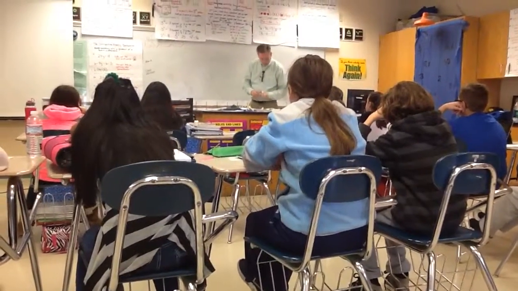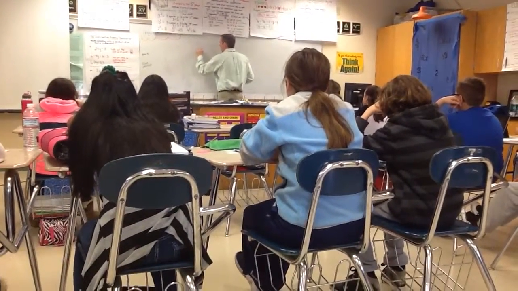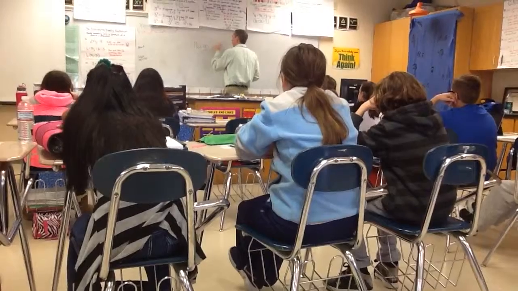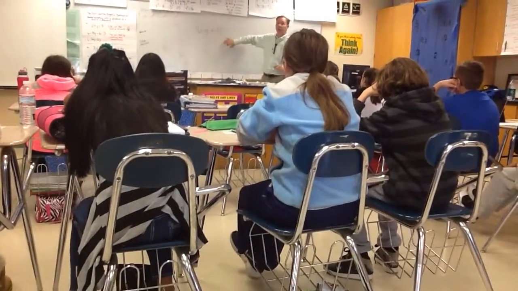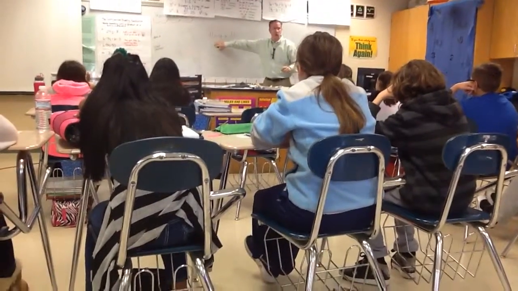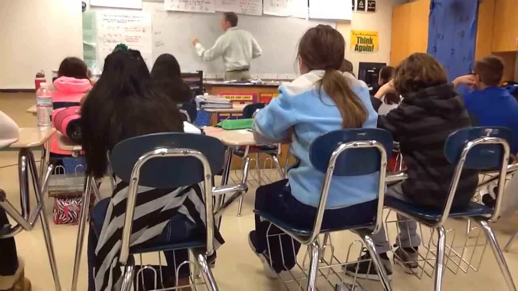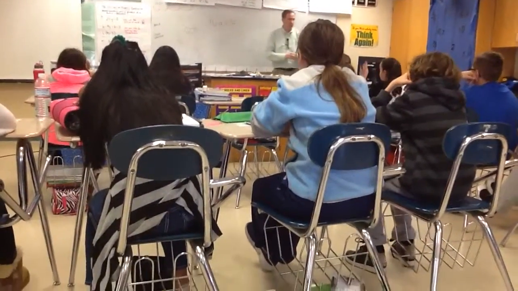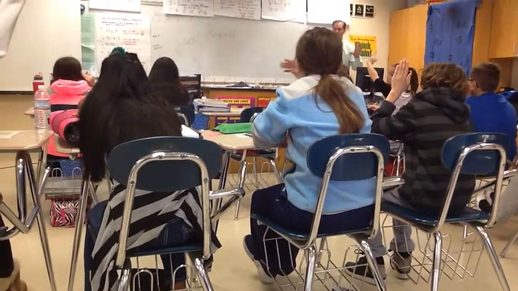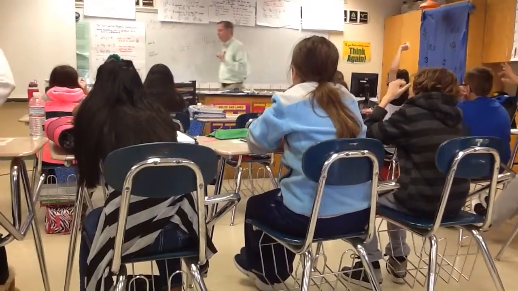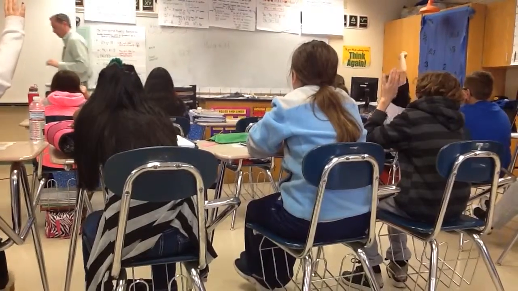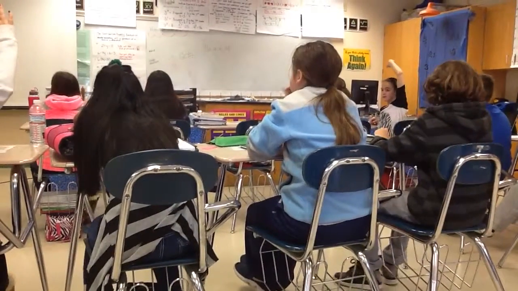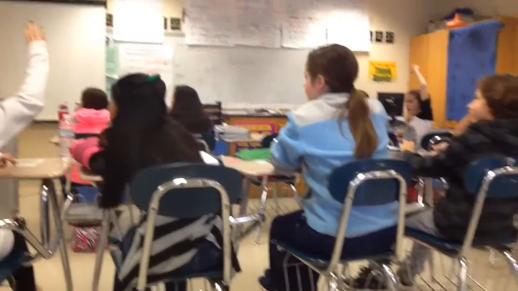So this is 16g plus 4. 16g plus 4 is the sum of 16g and 4, but we want to factor out the greatest common factor. So think about it for a second. Think about what the greatest common factor is, and then I'll ask you. Everybody think they have an idea?